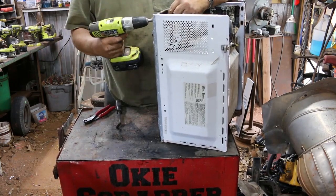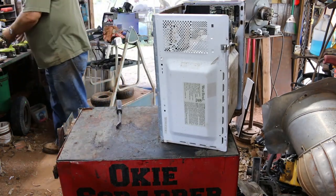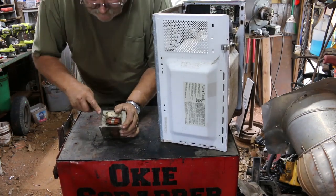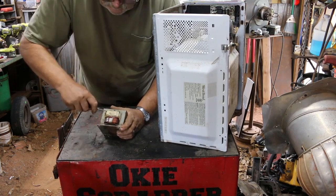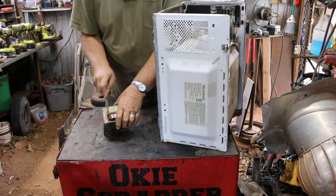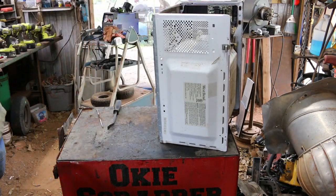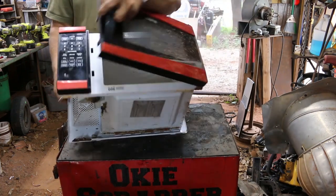One more screw - I thought I only counted three. Grab my little file here. Flip it around to this side. That bottom set is definitely aluminum. That's the one thing I don't like about transformers - sometimes how they have it all wrapped up and you can't hardly get into the metal. If you do, you can't hardly get all this paper and plastic off of there. That one's definitely aluminum. I got a milk crate over here - I started putting transformers in. For this microwave turntable the glass is already broken.